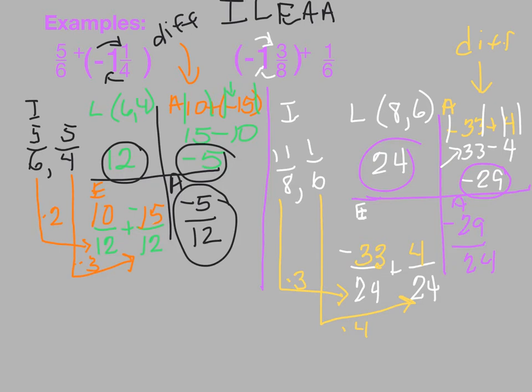However, this time it does have to be reduced because 24 is too little to hold up 29. 24 goes into 29 one time with 5 left over. 24 remains in the denominator, and it is still negative. There's your final answer. So I now have 4 examples of addition, and we're going to now move on to subtraction.